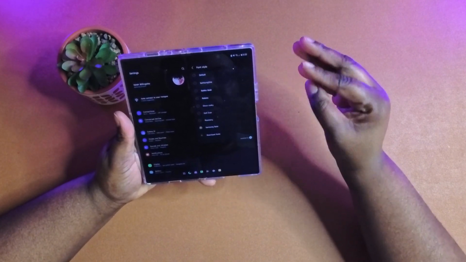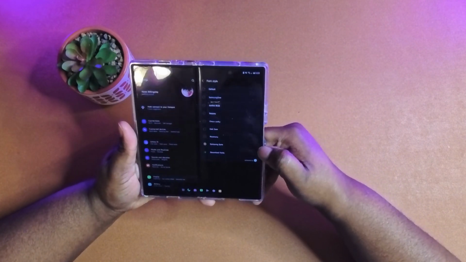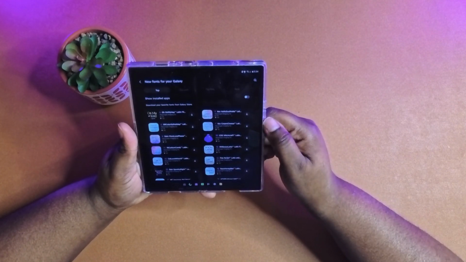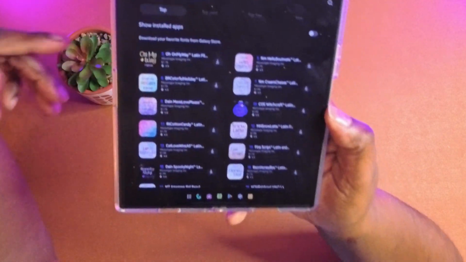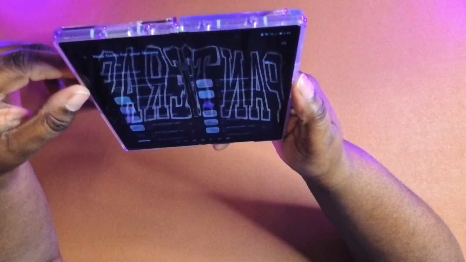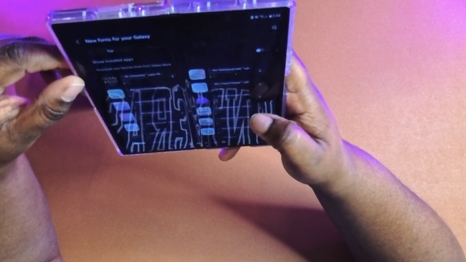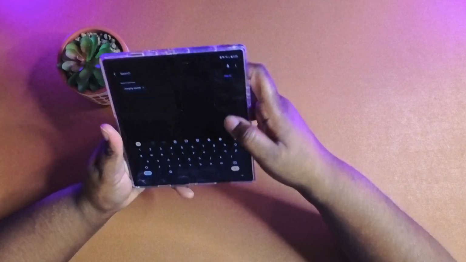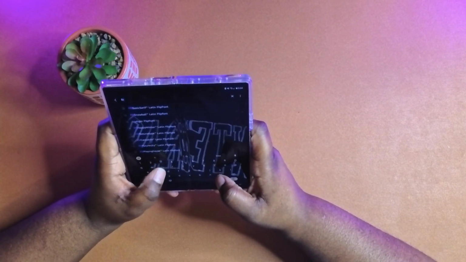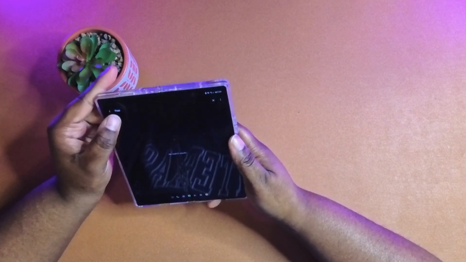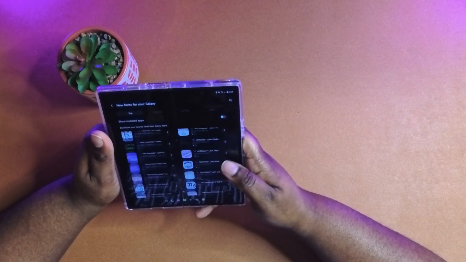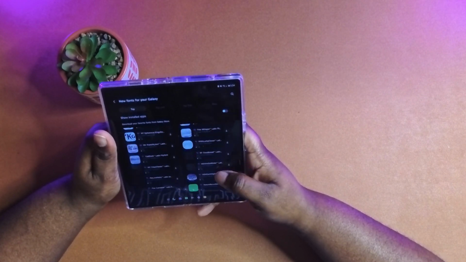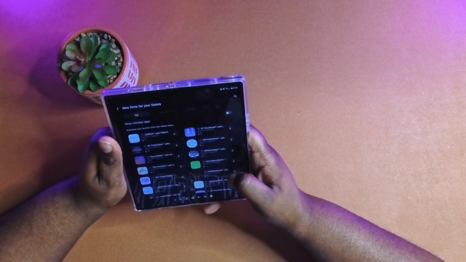But you also can come in here and hit download fonts, and it gives you a slew of different fonts that you can download and use on your Samsung smartphone. So there's free ones and there's ones that you can pay for. Right now, let's go and type in free. And if you don't see any free ones, you just scroll. Let's see here. I may buy one. Okay, so here go one right here.